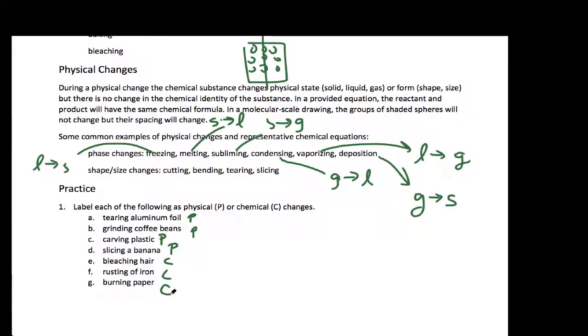Now, a lot of people say, well, what if it's both? You have a chemical change, like you bleach your hair, and you also have a physical change because it looks different. I would say chemical changes are usually accompanied by physical changes. So if it's a physical change only, then put physical change. If it's a chemical change, that means that it could be a physical change because of a chemical change as well. So you have pretty much those 2 options.